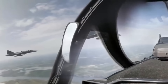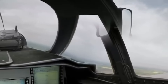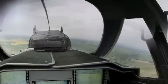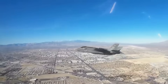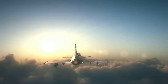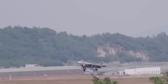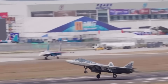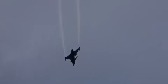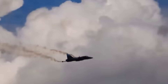So far, more than 300 Gripens have flown off the production line. Beyond Sweden, you'll find these nimble jets soaring over South Africa, Brazil, Thailand, Hungary, and the Czech Republic. Brazil in particular became a major partner, even helping develop the E and F models. With a unit price of around $50–60 million for the latest variants, the Gripen is significantly more affordable than the F-35, which comes in at a spicy $80 million and up — and that's before talking about maintenance or spare parts, areas where the Gripen keeps proving itself to be a wallet-friendly warrior.